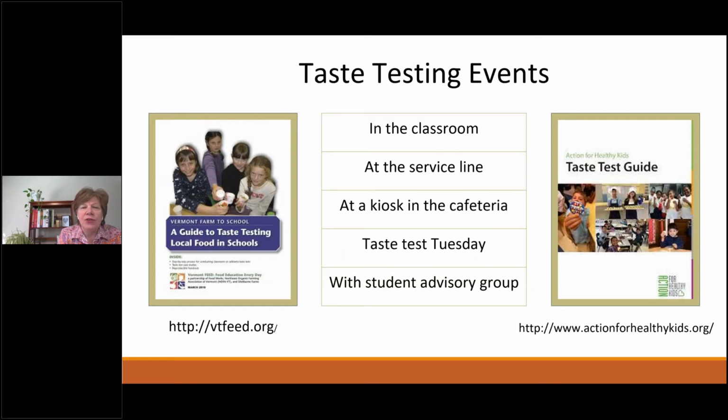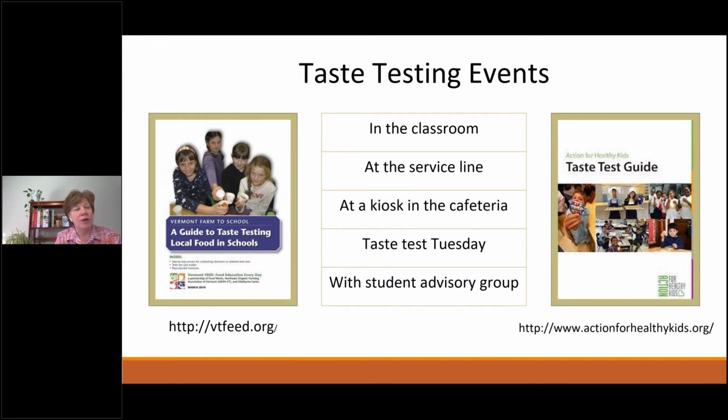And as always, as you begin to incorporate new flavors into your menu, make sure that you're taste testing with your students. Taste test opportunities in the classroom, on the service line, at a kiosk in the cafeteria. Some of you may have taste tests regularly, such as a Taste Test Tuesday.